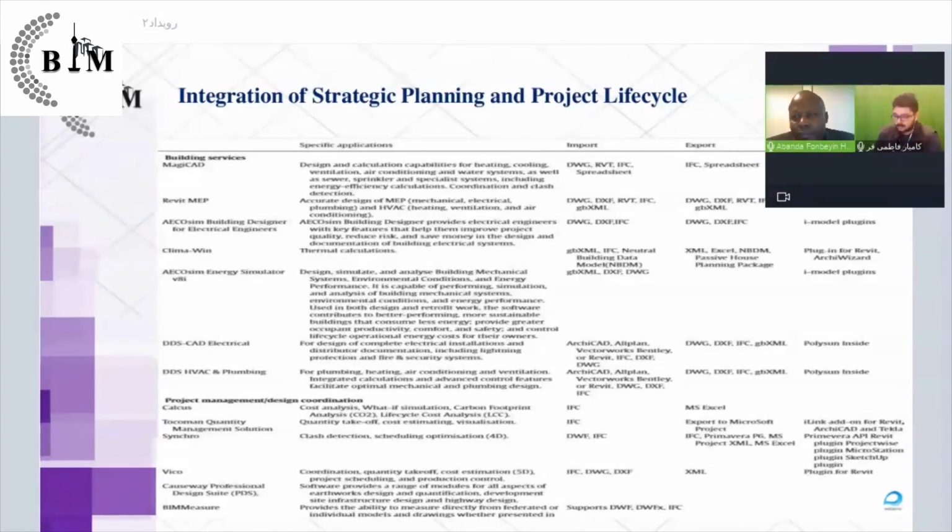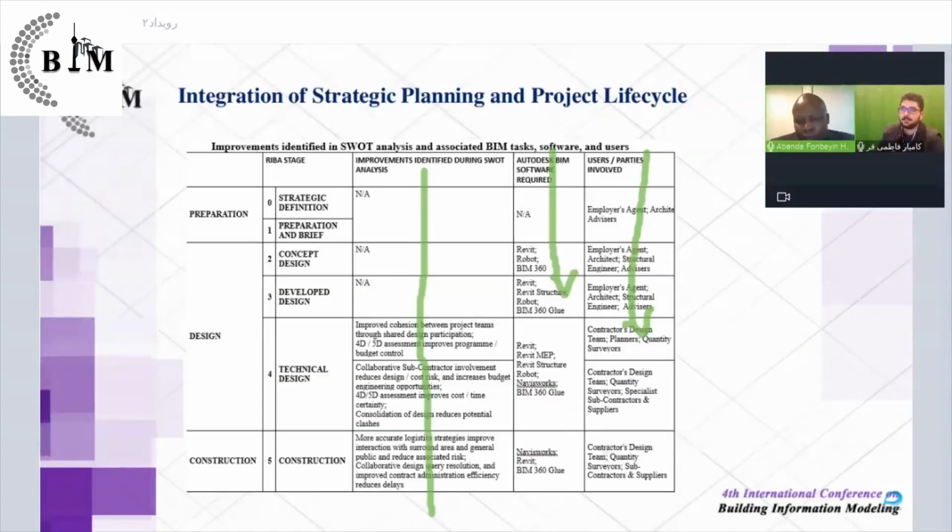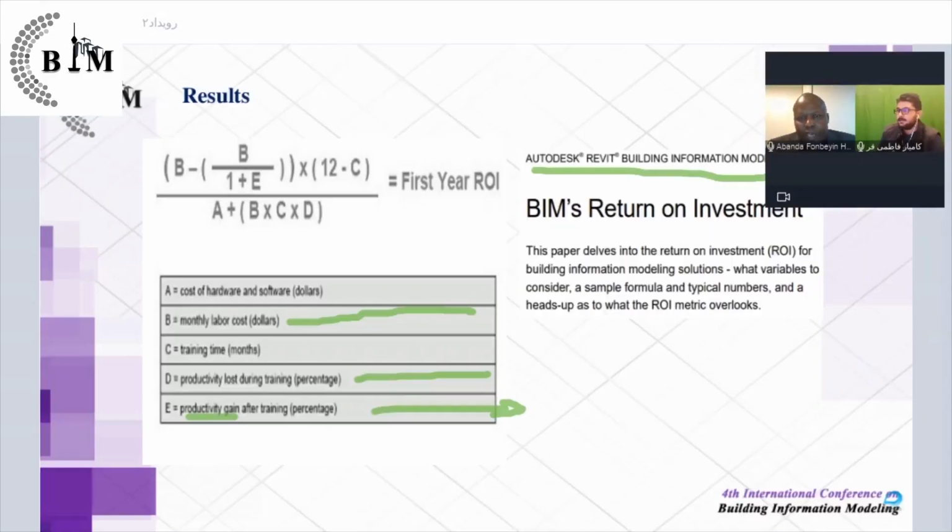There was a formula for return on investment provided by Autodesk in another slide. Yeah. There's also a question about productivity gain after training. How would you estimate the productivity gain after training in percentage when there is nothing already started? I mean, is there any average ratio or something that we can use to explain to the clients the benefits of using BIM before starting everything?